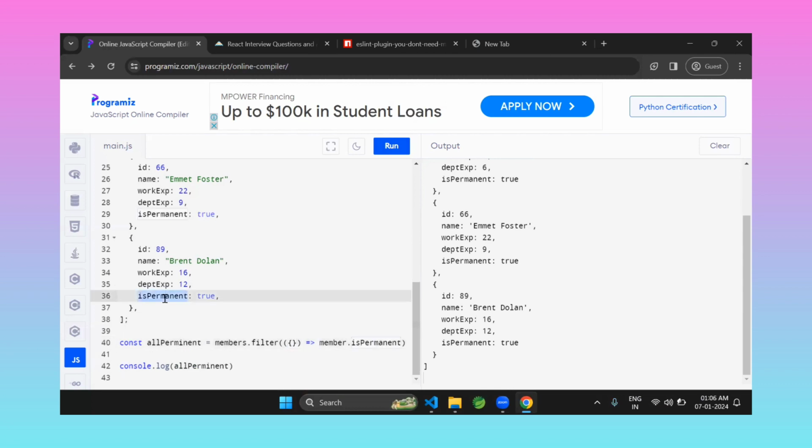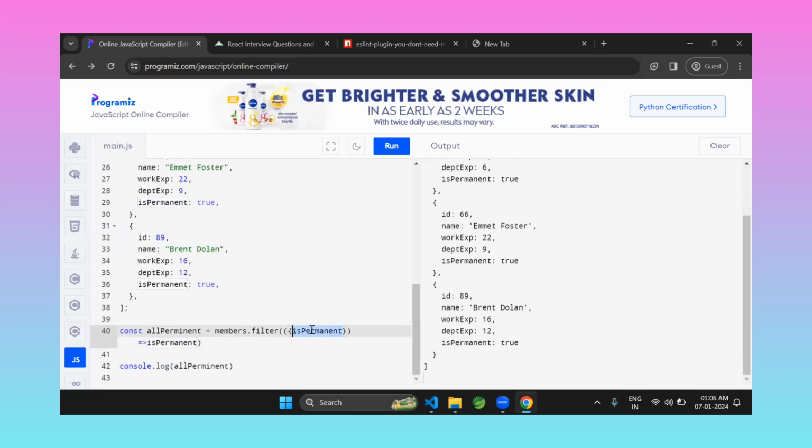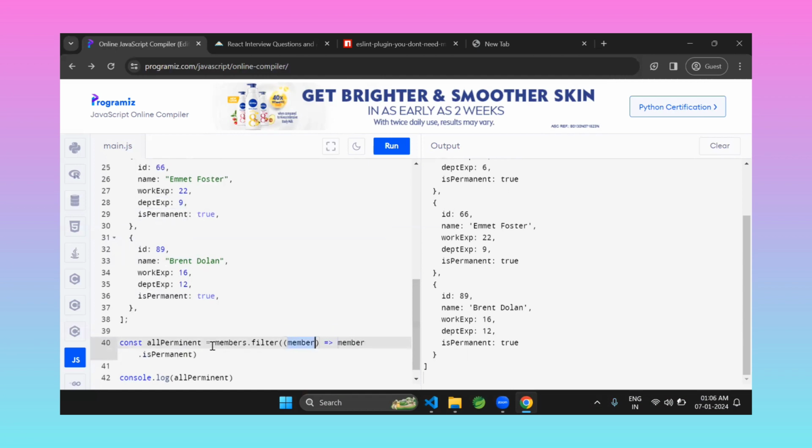I can copy the isPermanent and use isPermanent directly. Yeah, we can use it like this also. I mean, object destructuring. You can destructure the object directly. Perfectly fine.